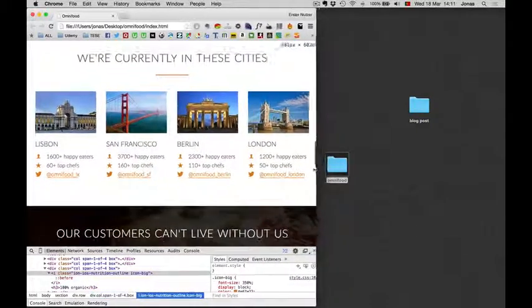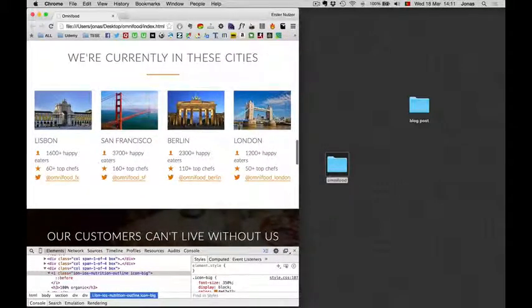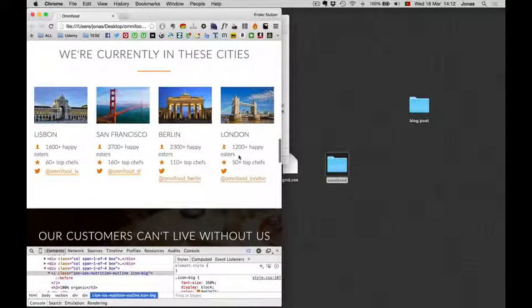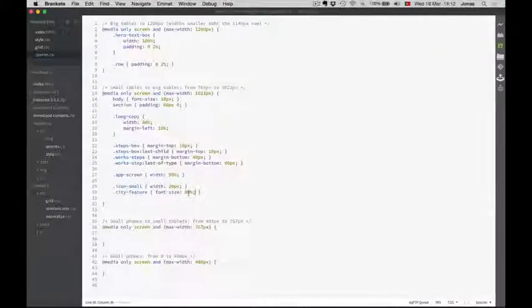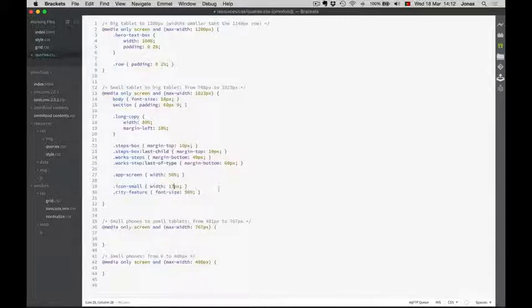So there's still like a line break here on some smaller width, like this one here. So I'm going to decrease it even more, to 17, for instance. And let me check it again. This margin right can be set to 5 pixels.